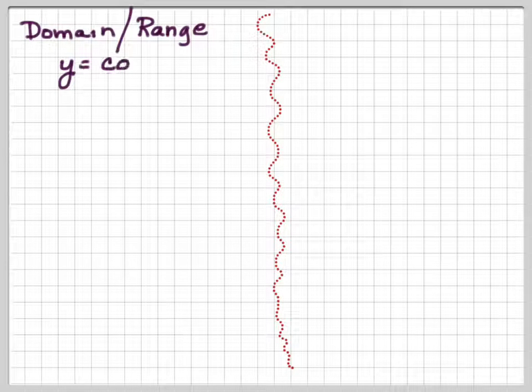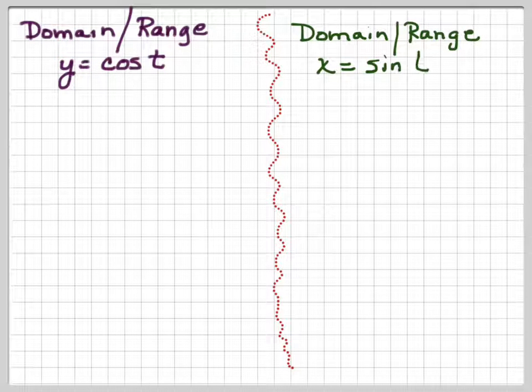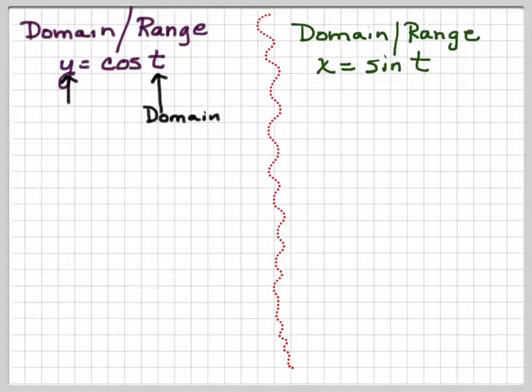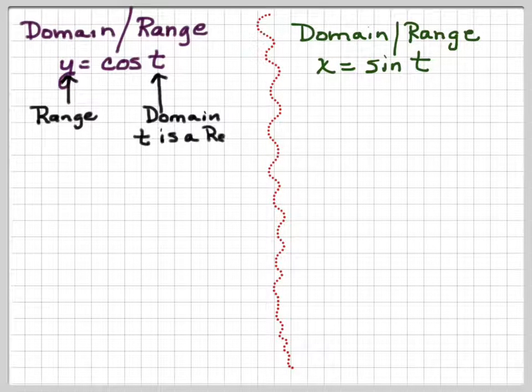So now we're going to talk about what specifically is the domain and the range of the sine and the cosine function. Let's start with cosine, and then we'll add sine. T is the domain. T is the number that you plug in for the radian or degree measure. And y is what you get for a result. So if you plug in 30 degrees for cosine, you will have cosine of 30 degrees is square root of 3 over 2. So that's how we get your x and your y. And y is the range.